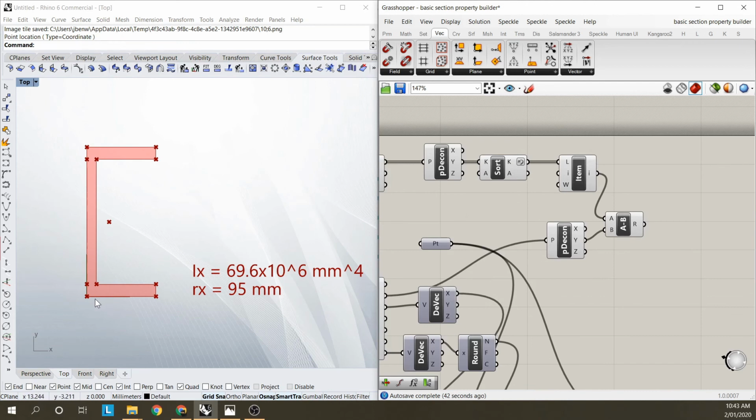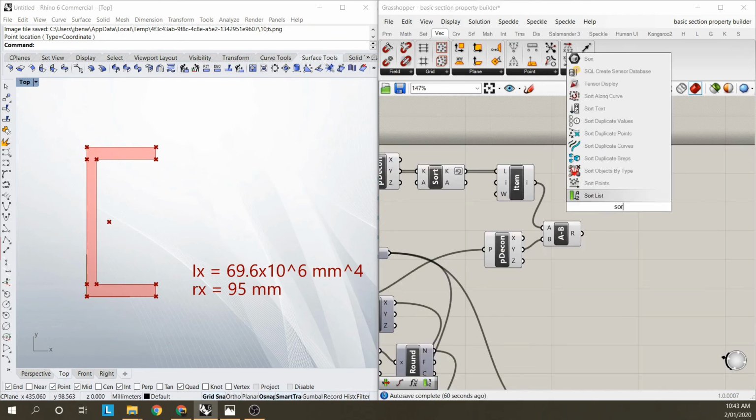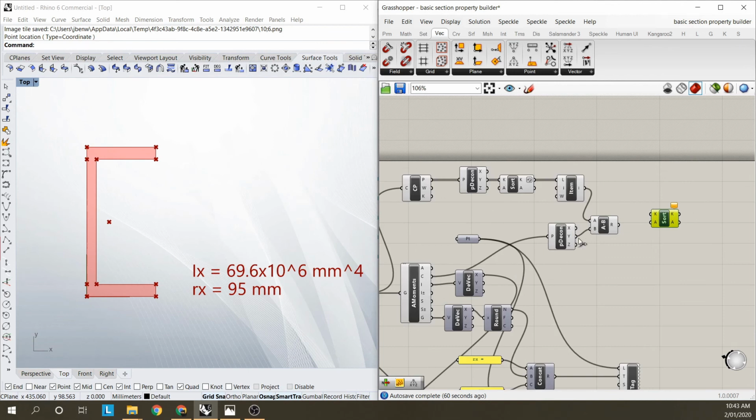So here I know this is 0, which is easy. So I know that this distance is just the Y value of that minus 0. In other words, it's just the Y value. So I'm just going to use the sort function again, and I'm going to take the Y value, as I said, and the other Y value, which I calculated.